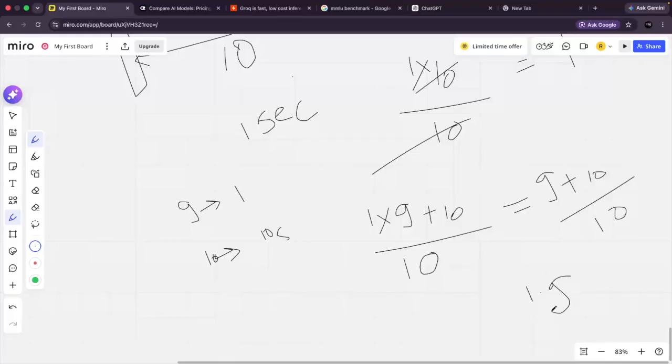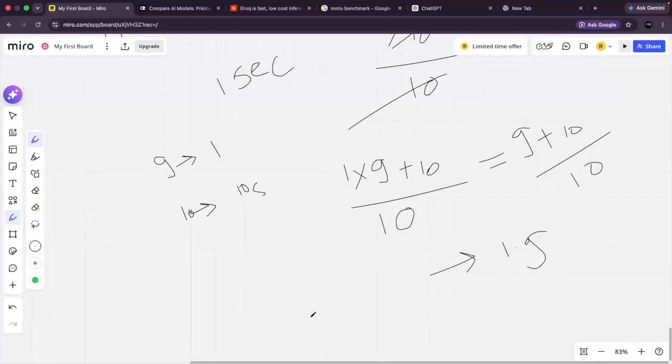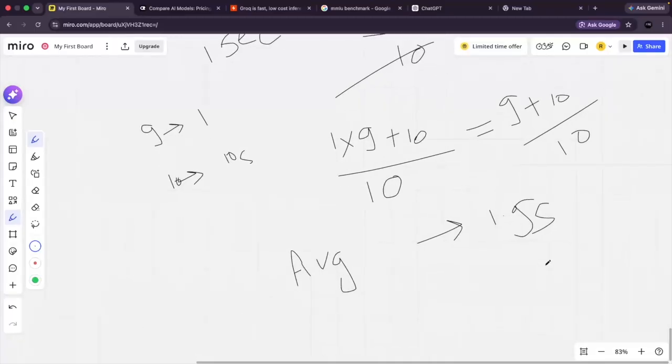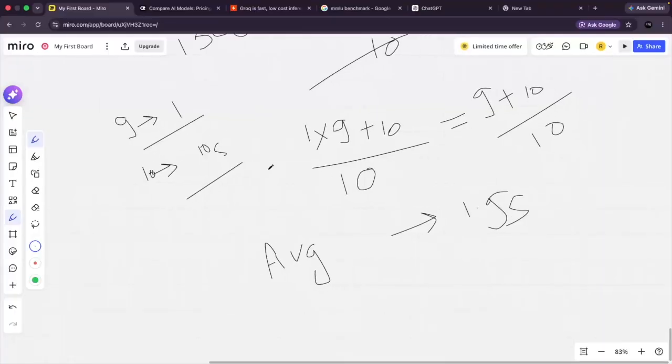1.9 on average, correct? So according to me, as an engineer, the average time taken for one request is 1.9 seconds. But is it true? Because as we can see, 9 people are getting the response in 1 second, and one person is getting the response in 10 seconds. According to that person, the application is third class, and because of the speed, he won't use our application. We lost one customer here.